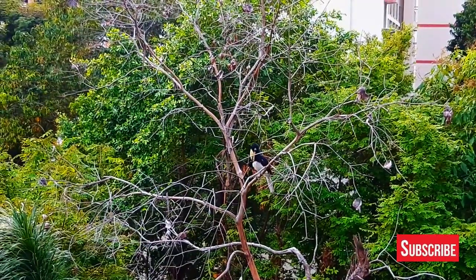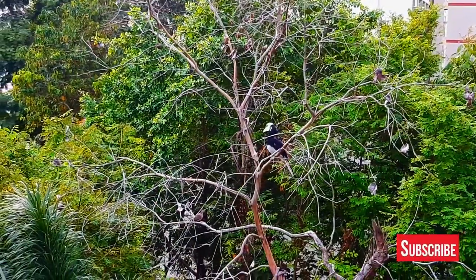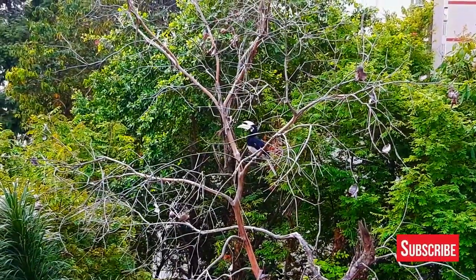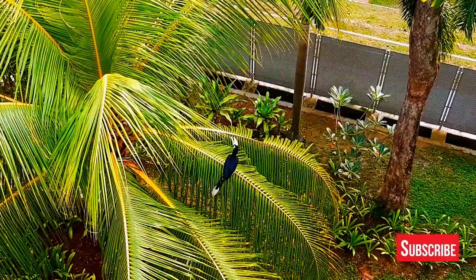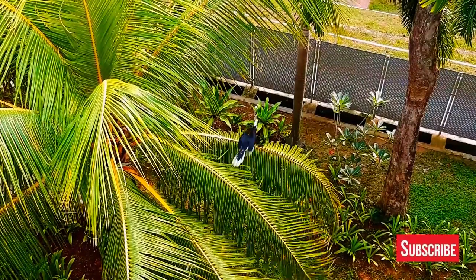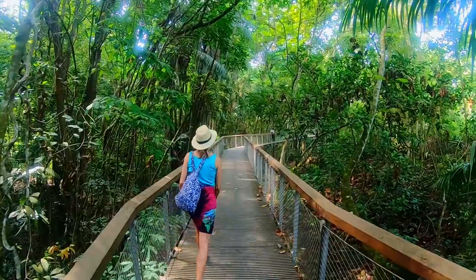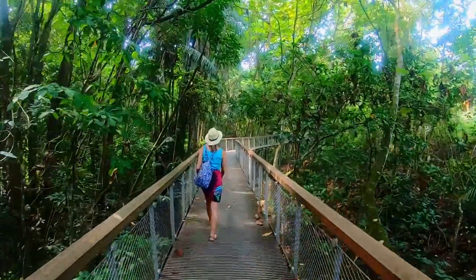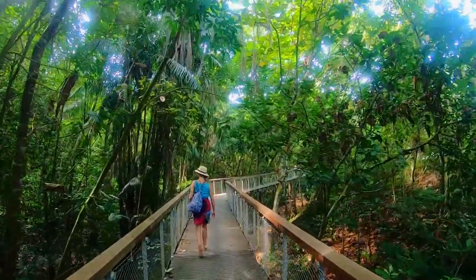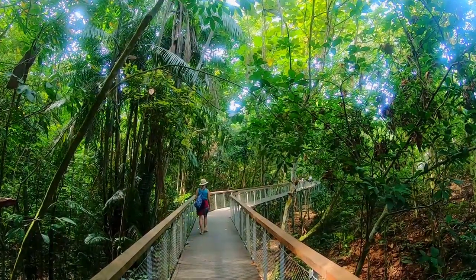One of the many unique things about Singapore is that they've integrated the city and the urban life into and intertwined with the jungle. So you could be catching some rays on the deck of your luxury condo pool and look over the side railing and see a rare exotic bird just right there in the city. If you'd like to experience more of a pure jungle setting, it's easy to do. There are many walks available in Singapore that leave the city behind, and you're able to immerse more of a pure jungle setting.